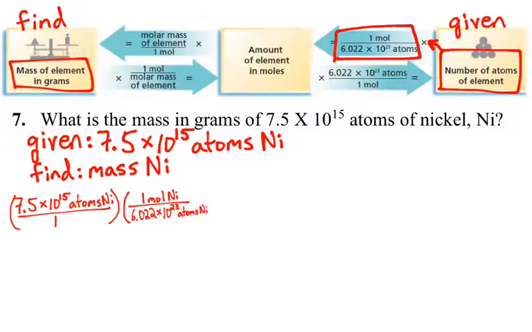So, we multiply our given number of atoms times 1 mole of nickel over the number of atoms we find in 1 mole of nickel. That's 6.022 times 10 to the 23rd atoms of nickel. That's Avogadro's number of atoms of this particular element here, nickel. So, if we did the math on just these two items here, we would see that our atoms would cancel out and we're left with moles.